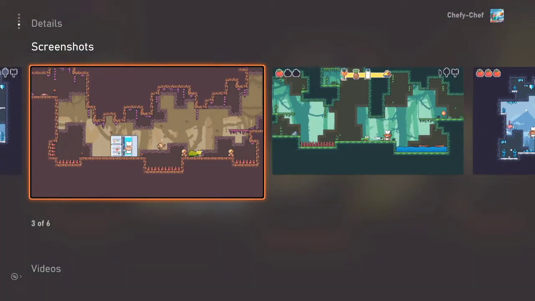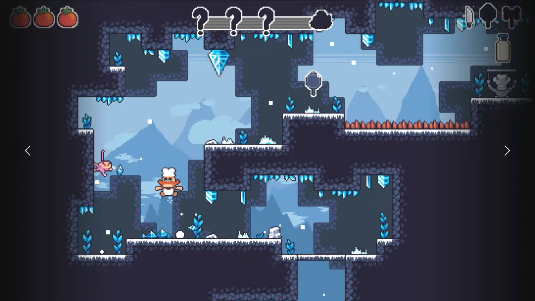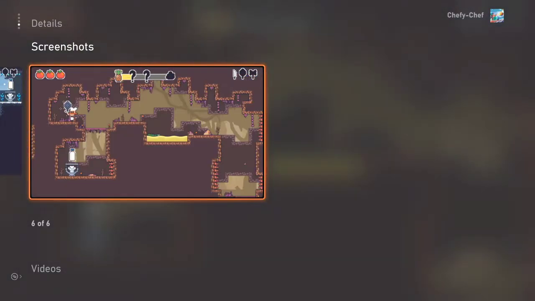That looks like the third level there. Kind of Rocky Mountain level. There's the ice level. Oh, we still seem to have monkeys throwing ice balls at us, though. That's a shame. I've never seen a monkey in an ice level before.